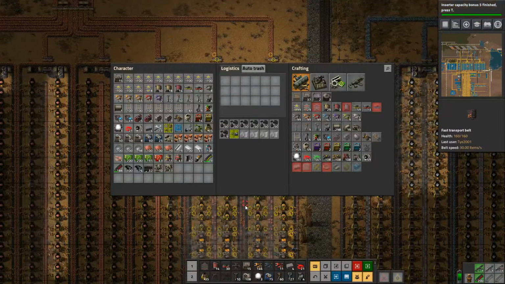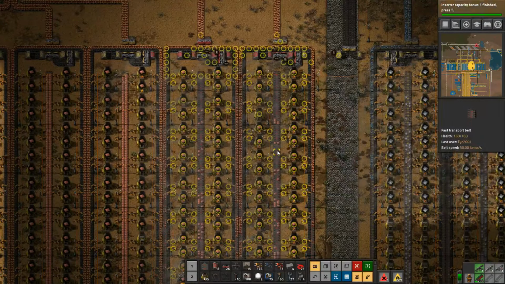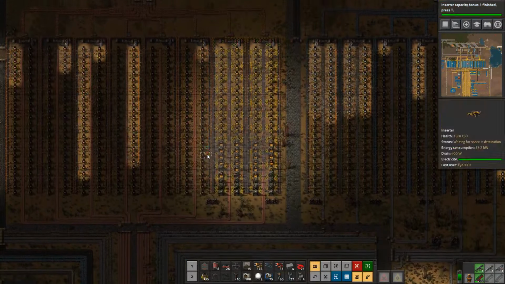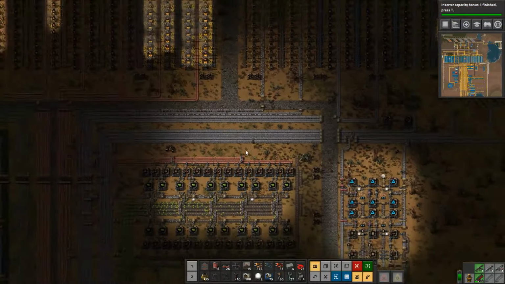Oh, I don't have enough of those yet, which is fine. Do I have the ability to... No, I don't have the ability to make more, so I'm not worried about it. Okay, that's all that I have to upgrade that. That's okay. The rest of that is in line to upgrade.